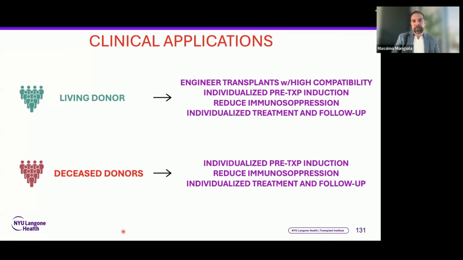For both donor types, the other interest that we have is to look into individualized medicine, right? Both induction, immune suppression, and also the way we follow up the patient is roughly blanket. Somebody someday, somehow, has decided to do it in a certain way, and we do it the same way for all the patients. But this science is clearly telling us that transplants are different from one another. And we should probably put a little bit of effort into adapting the induction and especially the immune suppression.